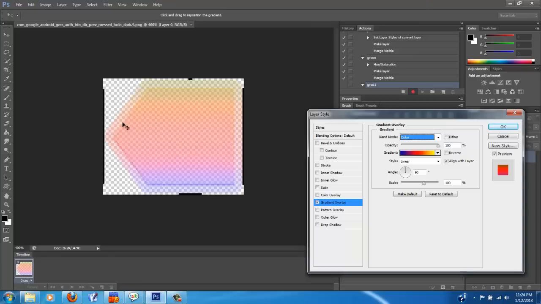So it'll just only affect the image and not the 1x1 pixel. And usually I just use the color blend mode because it looks pretty nice and it doesn't affect the rest of the image, which is pretty nice. You could change this right here, so it'll be radial or angle. And angle is pretty nice because it'll give you a nice effect of other variation of colors in between.